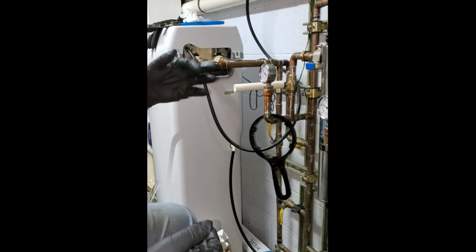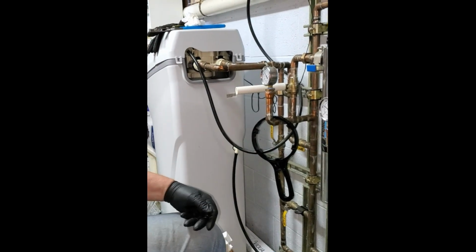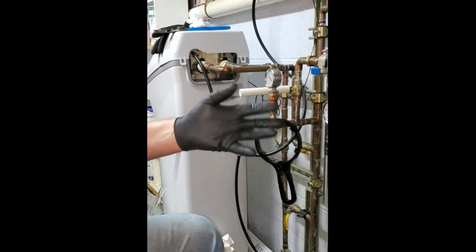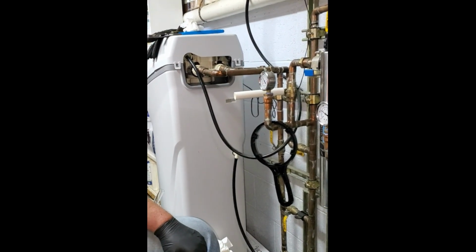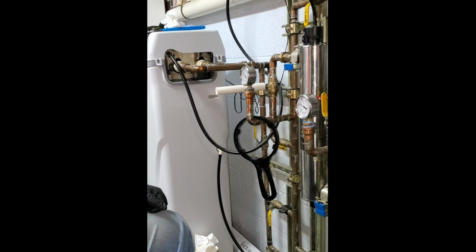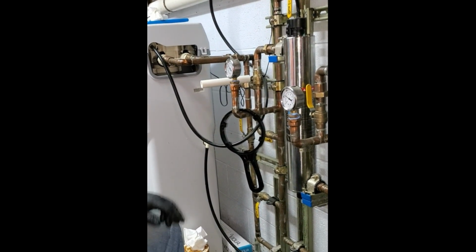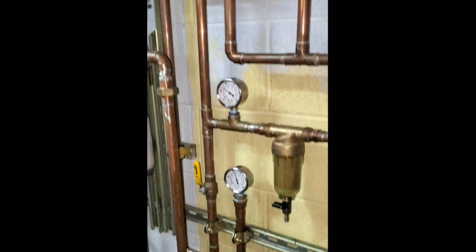If that tank should break, those beads will get out, and if they get into your house, they're going to clog up everything. Every faucet, every toilet, everything will be clogged with these beads. That is there to protect the house from the beads. That's all. So if it hasn't failed, we don't really need to. I can back flush it just to show you, but that's its role. So really, this you can back flush, that you can back flush.